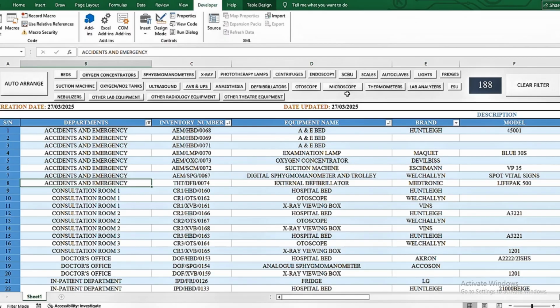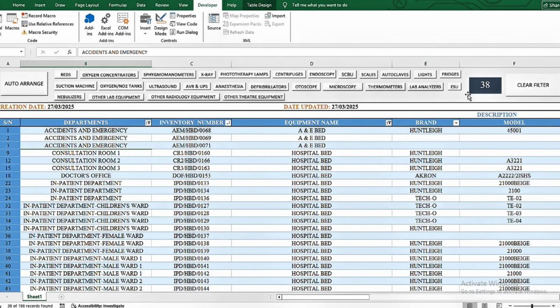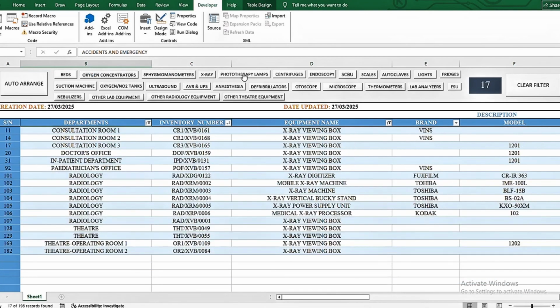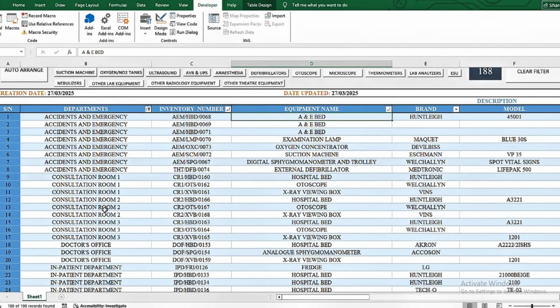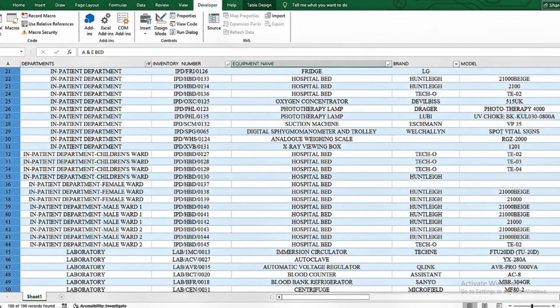But this is very easy, since all you need is the information. You just click and sort your beds. You can see 38 is the number, oxygen concentrators. You sort all of them and you can print that page. So what clear filter does is basically bring it back to normal.